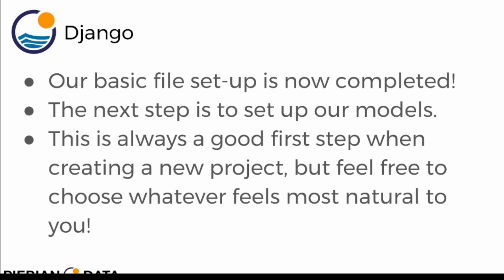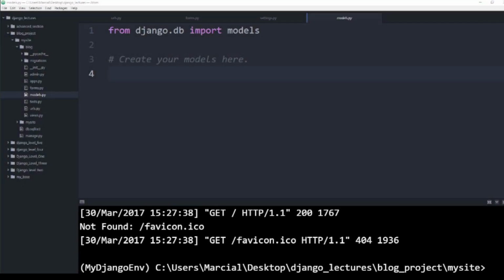So maybe you like thinking about it from a urls.py, views, to models standpoint instead of the reverse way, which is the way I am going to do it here. Once you have done enough projects, you will have a natural flow. So don't feel like what I'm writing here is written in stone. I personally prefer doing the models first, but really it's totally up to you. With all that being said, let's hop over to the editor and get started on that models.py file.